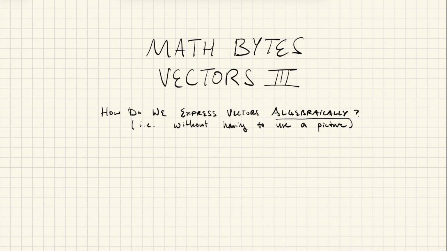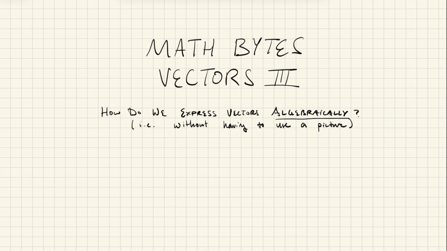In any case, in this video, we're going to start understanding how we can talk about vectors algebraically, or in other words, without having to use a picture, right? Before, we talked a lot about using graphical descriptions of vectors, and if we needed to add two vectors together, we could do that graphically. And if we really wanted to know what the resultant vector of a vector addition looked like, we'd have to measure it and then describe the measurements, right? We'd have to physically use a ruler or something. That's inconvenient for physics problems, right? Because the goal is to be able to algebraically compute stuff, so we don't need to break out the ruler every time we need to combine forces to find the total force on some object.